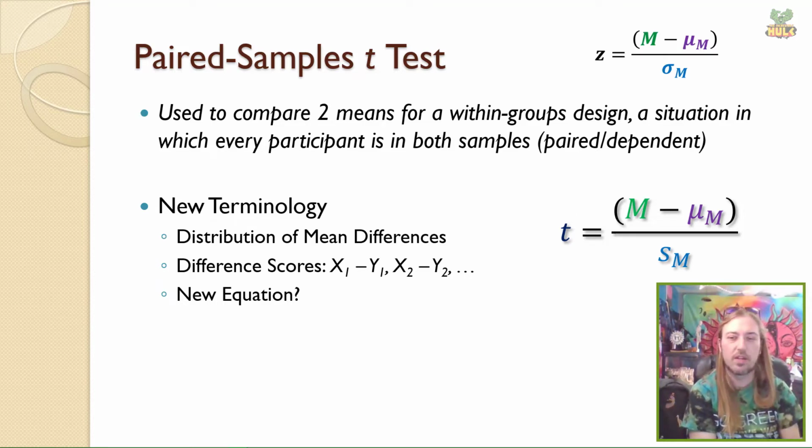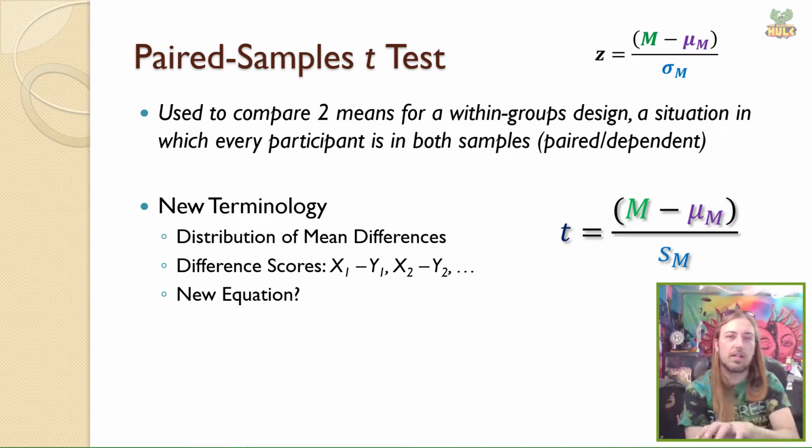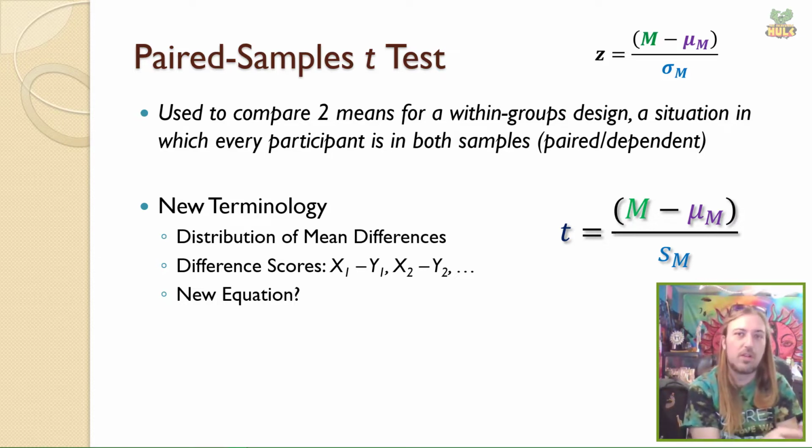And in fact, it's just the sample standard error that we've already begun talking about in the context of the single sample t-test. So realistically, moving from z-test to single sample t-test to paired samples t-test, it's about the easiest transition you could possibly expect, right? These formulas are almost identical. The logic behind them is identical. It's just that we're working with slightly different information in each case. With a z-test, we know population mean, population standard deviation. With a single sample t-test, we only know population mean, so we have to estimate variability using the sample.